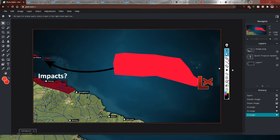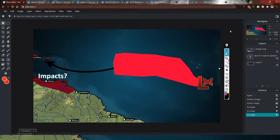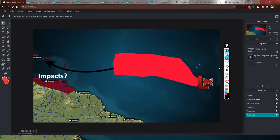Today we're talking about the tropics and severe weather. So let's start today's video. We can see our thumbnail here. We have this storm that has a 70% chance of development in this area here. I don't think this is an invest according to what they said, but it's going to be able to move in, probably to that area around. So I put in impacts for this area over here because it can hit any of these areas. It's not for sure yet, even if it does become one, because you never know if it won't.